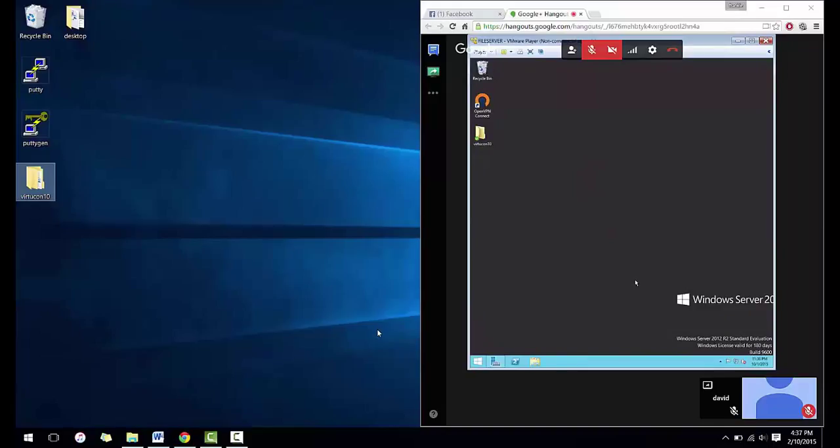Now to demonstrate our file sharing capabilities, now that we're both connected to our VPN, David will create a file and share it to me via the folders we have created.